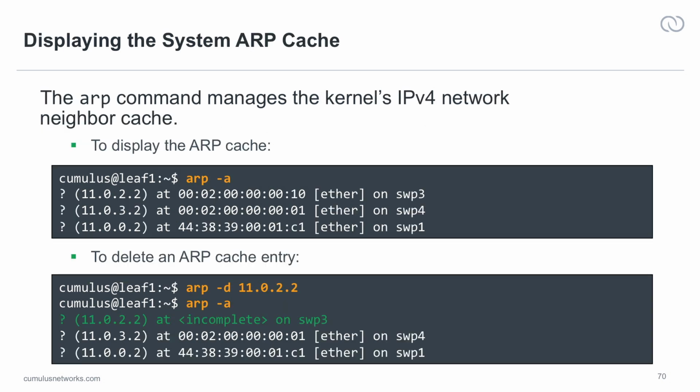If I need, I can also use the arp command to see the IP to MAC address mappings that my system has discovered. arp -a will show me the cache, and if I wish to refresh the cache, I can delete individual entries and then run arp -a again.